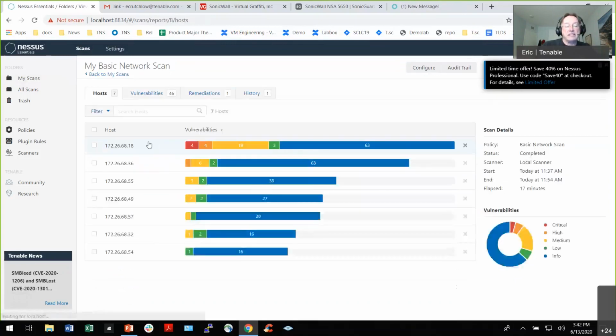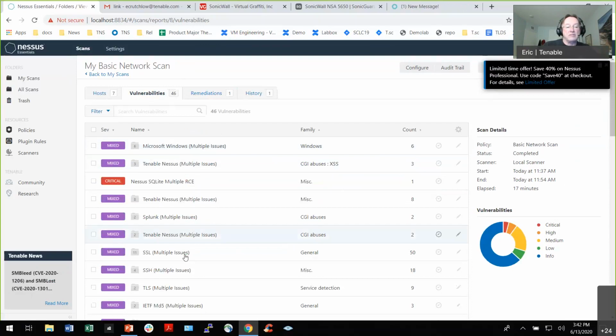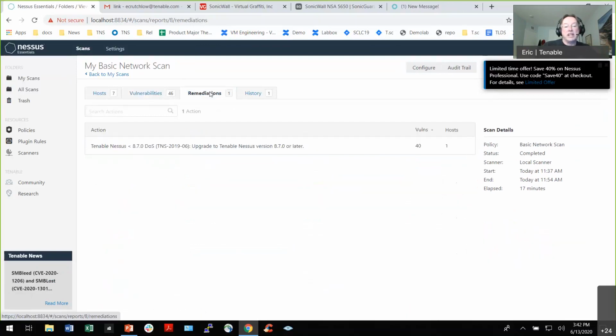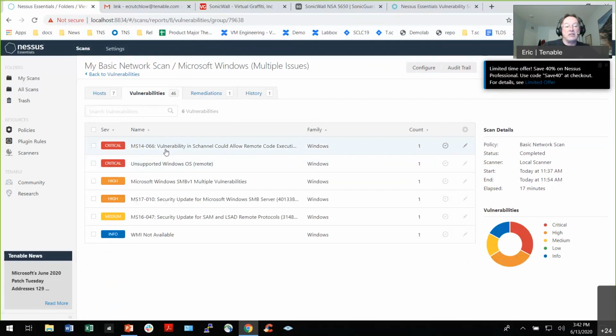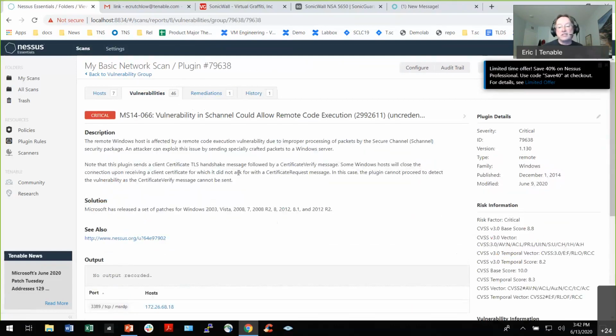Then I did my basic scan, and now without even logging into the system, it's already showing me vulnerabilities and what's going on. So great. What do I got? I got vulnerabilities. I can list them all out here if I want. I got some remediation advice saying, hey, by the way, on this particular item, you need to upgrade. That stuff's old. Why you got that there? And you can go into it and it can show you what's out there, like, hey, here's the vulnerability, here's critical. Here's the thing that I like. It gives you a description of what's going on, gives you a place that if you want more information, you can go to it. It also shows you the risk factors, what CVE numbers are and stuff.